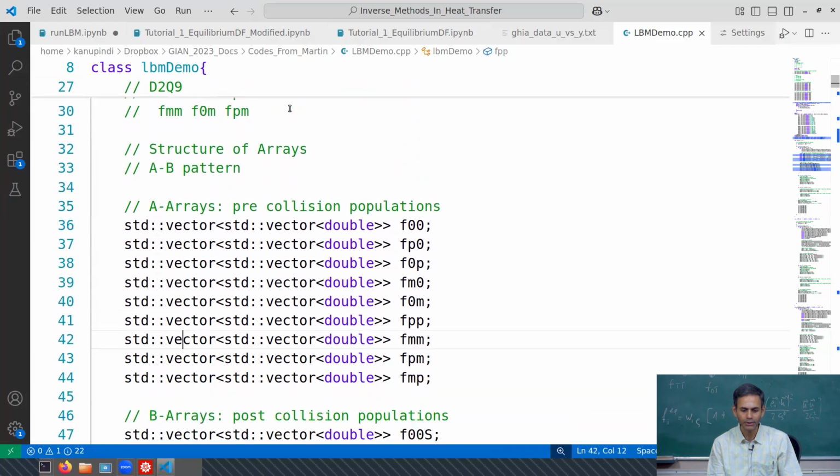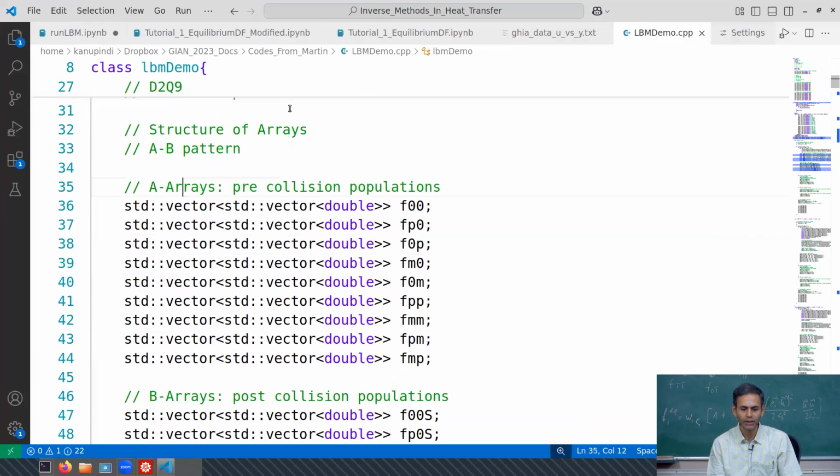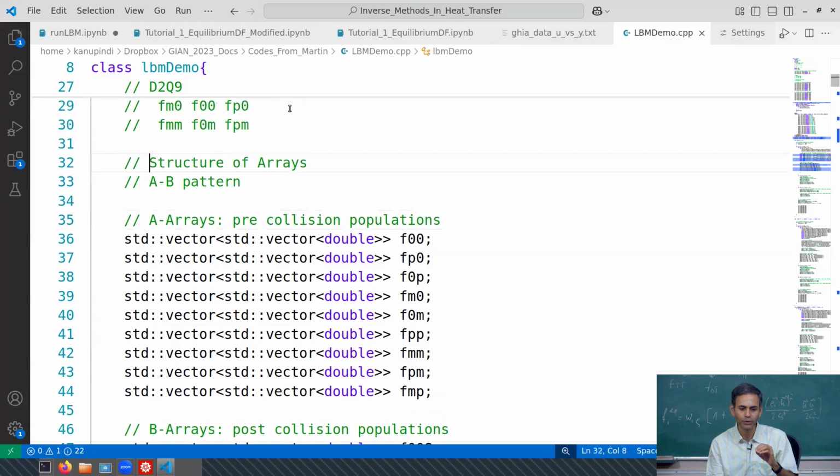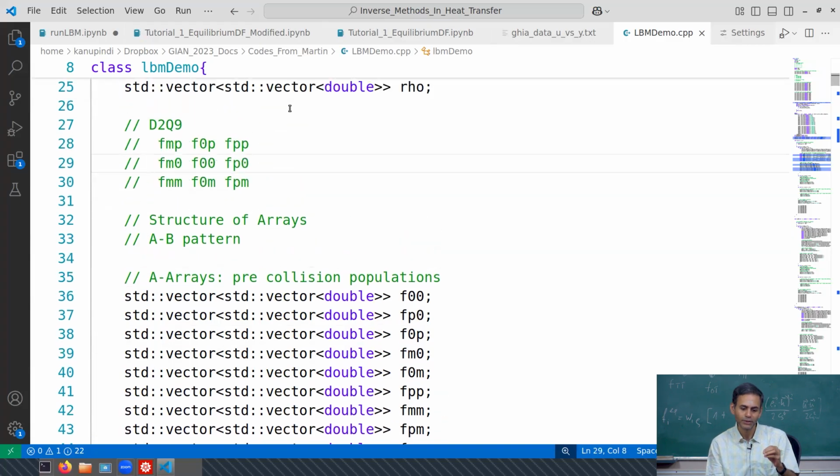Now, as you can see, we have a set of arrays for the distribution functions, because we need to store each of these f's at each and every grid point that we have. Correct? If your grid is number of columns by number of rows, at every grid point we have to store this entire lattice.